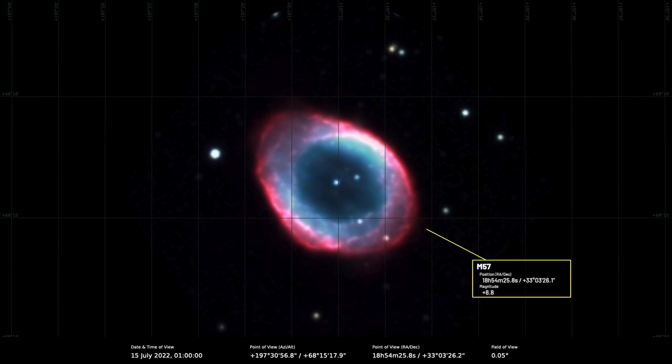But it is quite striking. With an 8-inch telescope, the whole central hole of the nebula is quite easy to discern. And with the 12-inch telescope that I used when I looked at this a couple of years back, you can see fainter stars in there. Yes. I've managed to see the central star, but only with a big telescope.